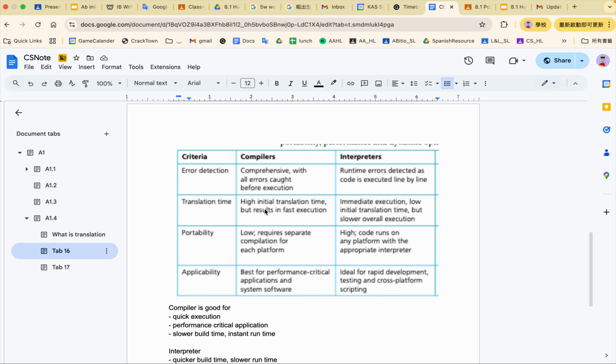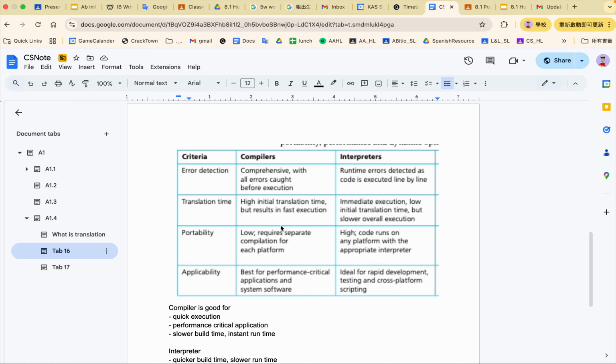For translation time, a compiler has a high initial translation time and results in fast execution. For interpreters, it's immediate execution but a longer translation time overall compared to compilers.